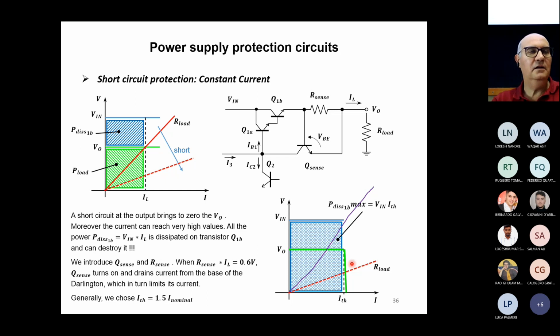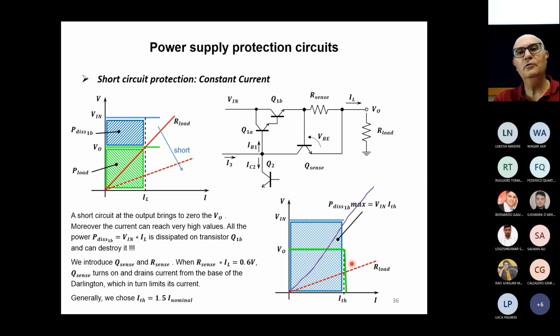So that's why in those linear power supplies, you usually have two knobs, one for the current and one for the voltage. Also, for instance, if you're in a lab and you're going to test a circuit that you have built by yourself, maybe there is some error. So in this case, you know more or less which should be the current absorbed by the circuit if it works fine. But if it doesn't work fine, you can destroy the circuit.